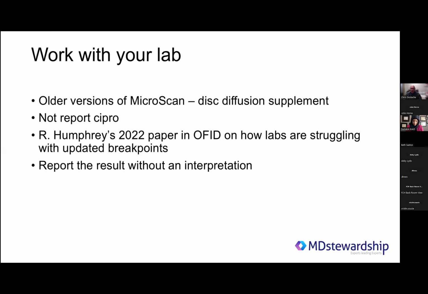And so you can always report a result, but not provide an interpretation from the lab standpoint. So they can tell you what an MIC is, but they won't tell you whether that's susceptible, dose dependent, intermediate, or resistant. So that's also something that some labs may be able to do until they validate their susceptibility systems in their lab.